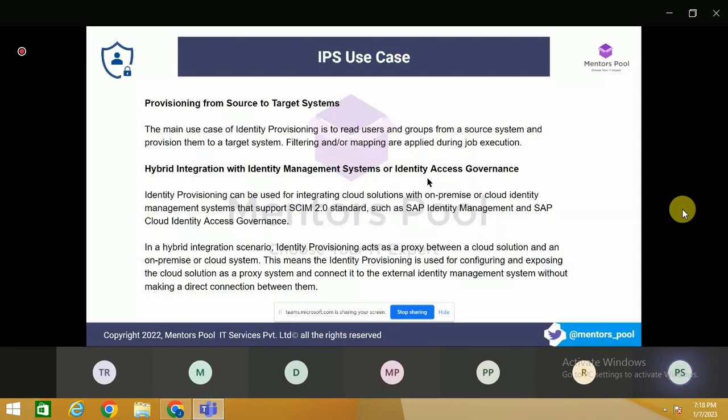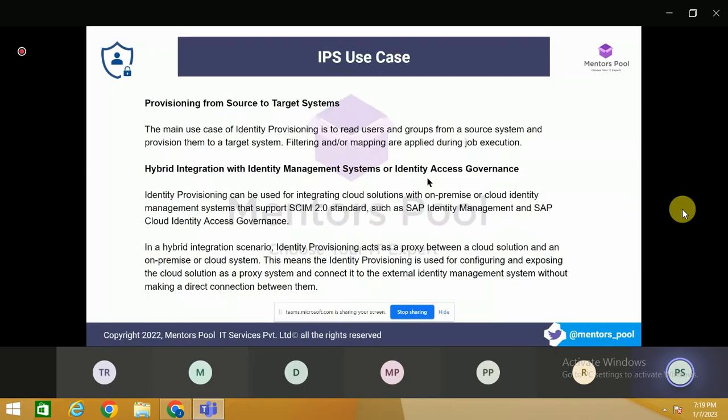You have data in Azure, so IPS will take Azure as the source system, and any application, say SAP Analytics Cloud, where you want to write the users, becomes the target system. That is the source and target framework. It is a very simple concept.